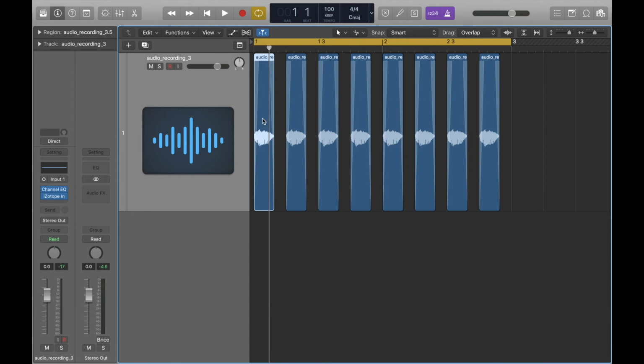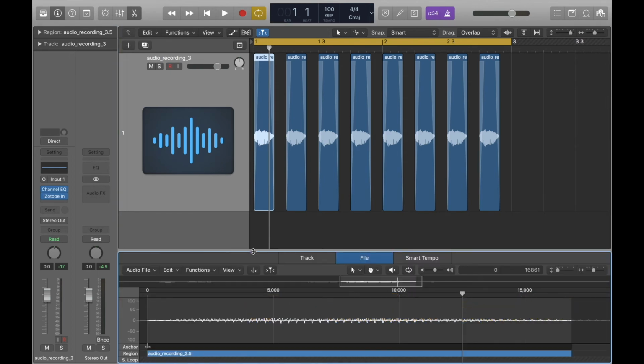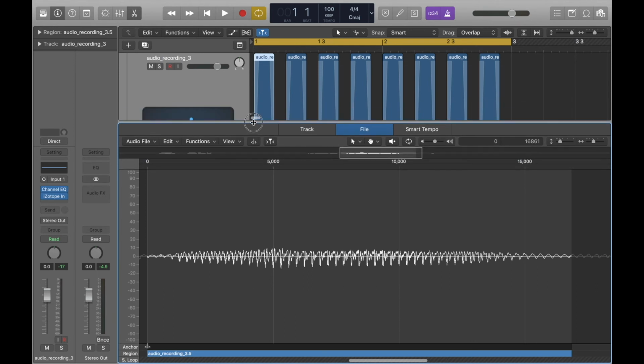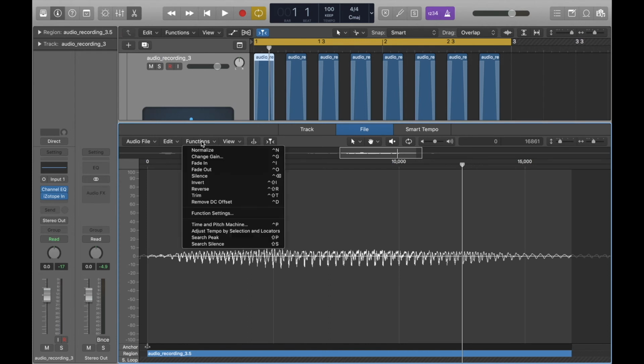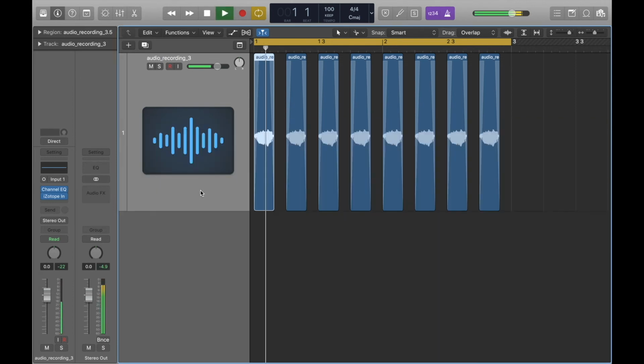So what does that mean? If we press W, like so, W is the audio editor. If you're using MIDI, you press P. If you're using audio, you press W. So in here, under the Functions menu, look, we've got reverse. Okay, so if I reverse that audio file, it's reversed all of them.